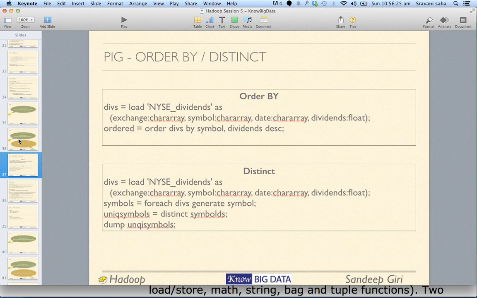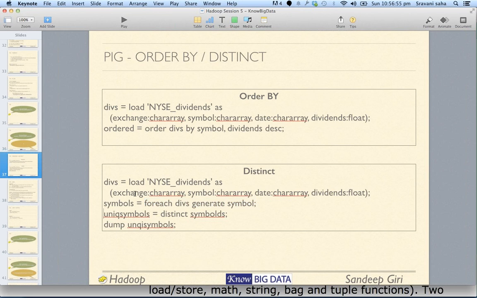And then there is another syntax called distinct. Given any list of things, any bag, it can give the distinct values. Symbols is a bag, right? Divs is a bag of these values, where a bag means a set of rows.